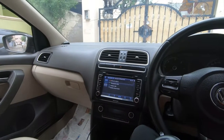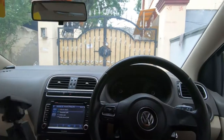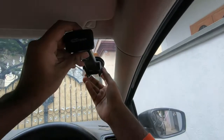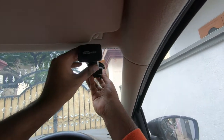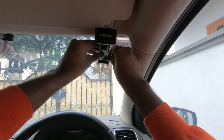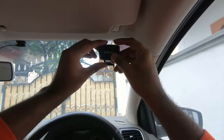Okay guys, a genuine review. I tried multiple places on the dash, but I didn't like it. It's not going to stick for a longer time. It's going to definitely fall down. So the best part for this is going to be your glass. If you guys are not comfortable at being in your field of view, this is the best place. Go to the topmost possible and just lock it and drop your first step down, and yeah, make sure this lock is proper and keep this a bit up.